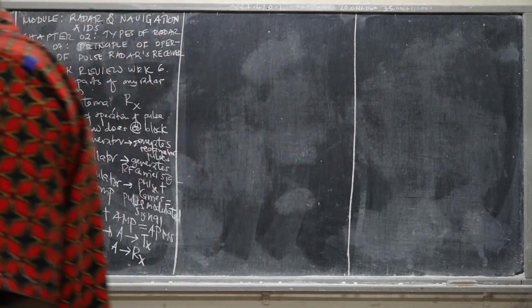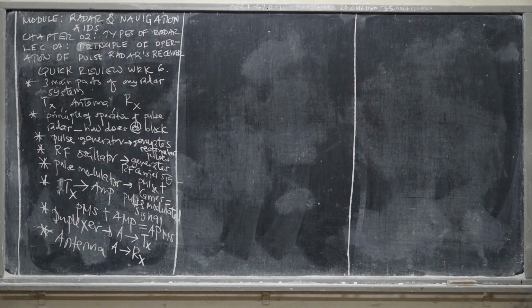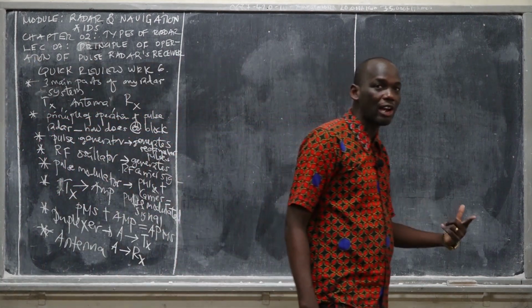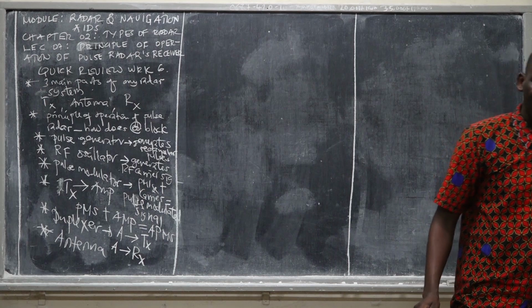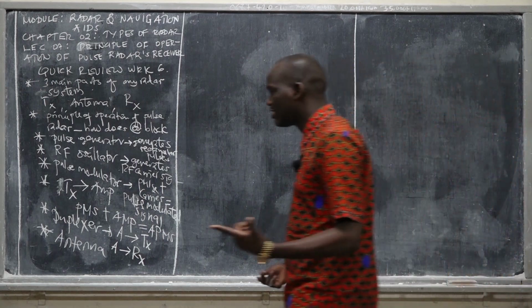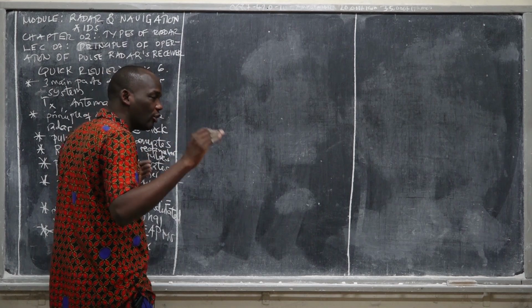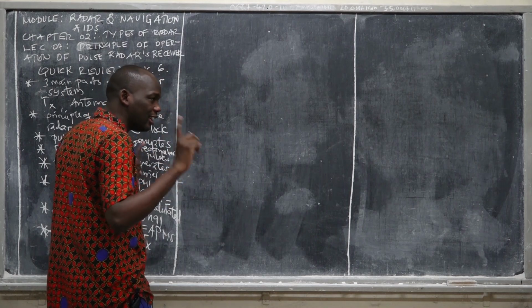Right? What is the principle of operation of the antenna? The principle of conservation of energy. Energy can neither be created nor destroyed, but it can be transformed from one form to another. That's all. So the antenna is nothing but an application of Newton's law, because that law was stated by Sir Isaac Newton.